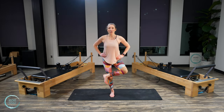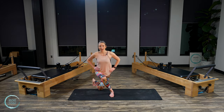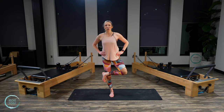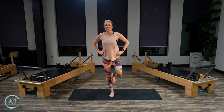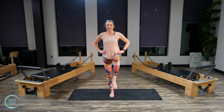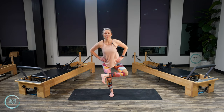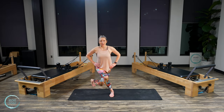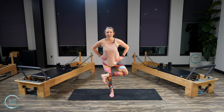Do the best you can — if you can't do that figure four, just hold the leg in tabletop position. Bring it back, squat it down, transfer. Lift up, cross, sit it back. Let's do that again — coming up, bring it back, squat it down, transfer. Cross the ankle and sit it down. One more on this side — lift up, bring it back, squat down, exhale, core strong. Bring that leg up, cross the ankle, and sit.